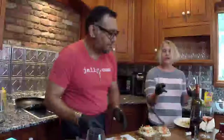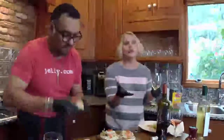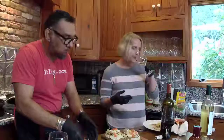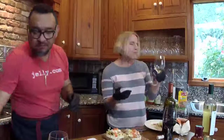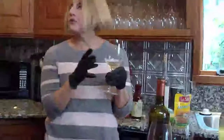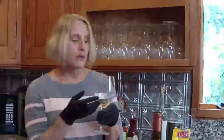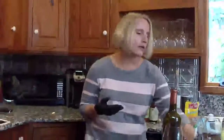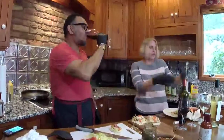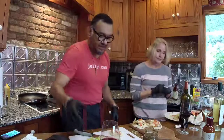Here you've got a little more spice and obviously the green flavors of the salsa verde. So I would definitely go with this wine at this point with that kind of pairing. It becomes very fruity, very flowery. It's really nice. Not as much of the savory that I was getting earlier, but with this pairing you really bring out the fruity and the floral. It doesn't even taste sweet anymore because it's completely balancing with the spiciness. It's sort of like a harmony. The spiciness is a little less spicy and the sweetness a little less sweet, but they go together perfectly. That's awesome.